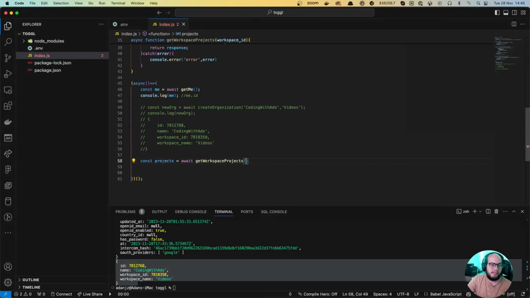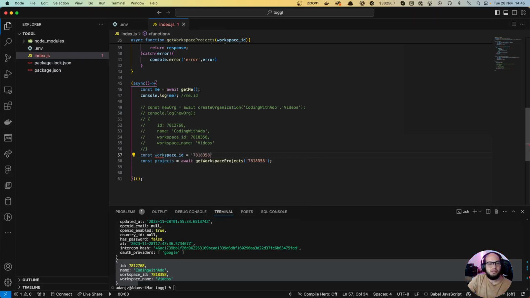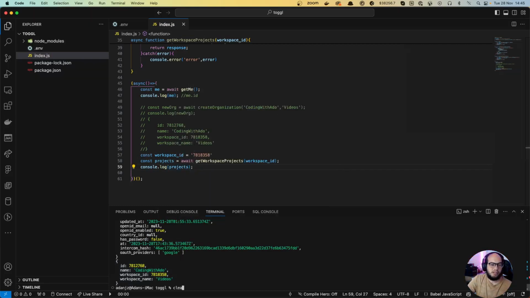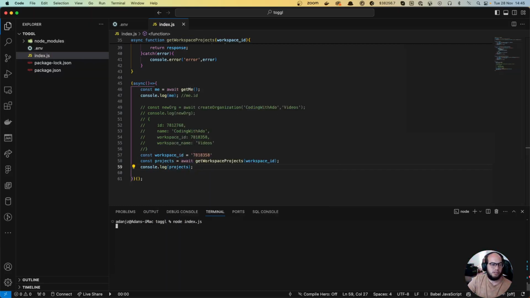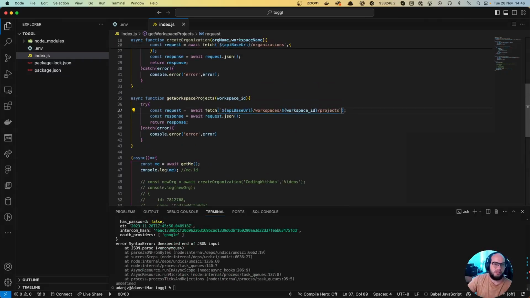I'm gonna use that. Actually, let's do const workspace ID equals to this and send that as well. Console log projects. So clear this out. And we forgot to send the headers.